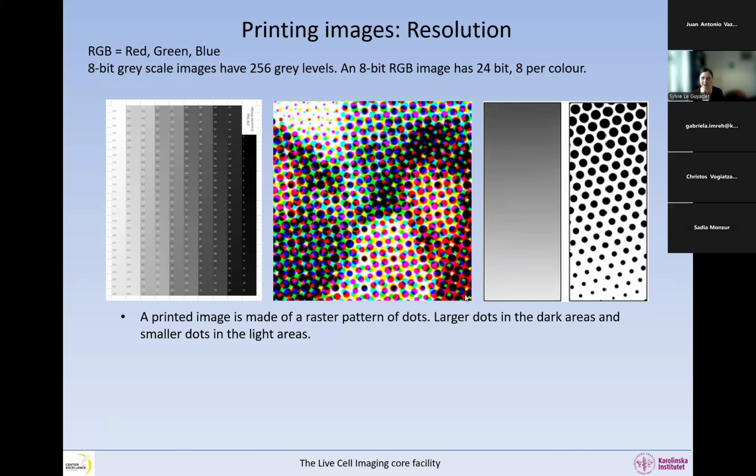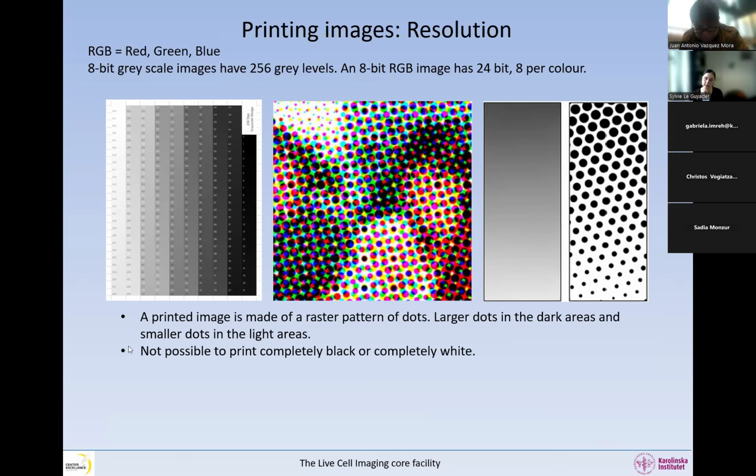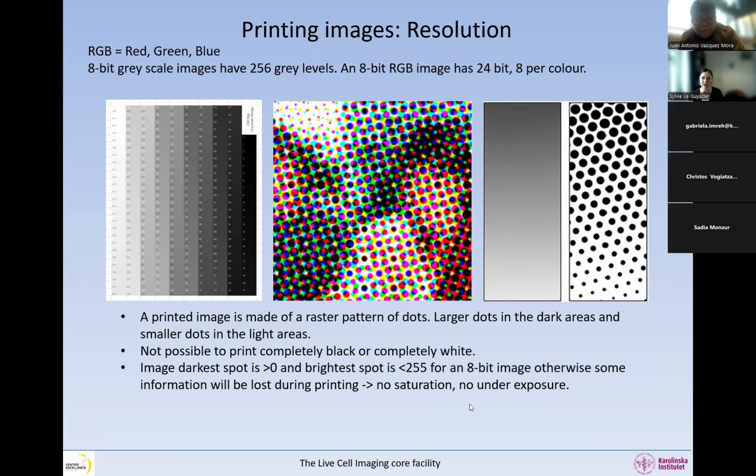When things are printed on paper, the printing technique prints dots of ink, like this, when we zoom in. When they want to make things gray, they simply put bigger dots, and when they want to go closer to white, it's just smaller dots. So we have a certain density of dots, but also a certain size of dots. And then we can have colors, with dots of different colors. It's not possible to print anything completely black or completely white. Anyway, if your images are not saturated and not underexposed, you should not have anything that is completely black or completely white. The confusing thing is that publishers tend to speak as if they were talking about printing when they are talking about the images themselves, and that can become a little bit confusing.